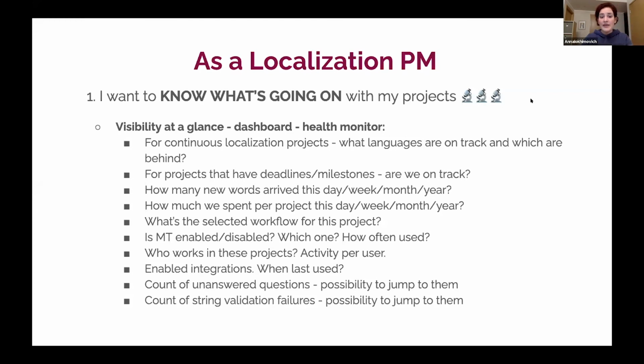And how many unanswered or new questions do I have personally to go and click on and answer? Maybe in some projects it's 2, maybe in some projects it's 200. I want to prioritize my time, and I want to know how many validation failures I'm having in every project. So in my dream life, I do have a dashboard showing me all this information. Unfortunately, I haven't seen anything like this yet. But if you guys have, please write in the comment section. I'll be reading all of them after the speech and would be very happy to learn about something like that. Next one.